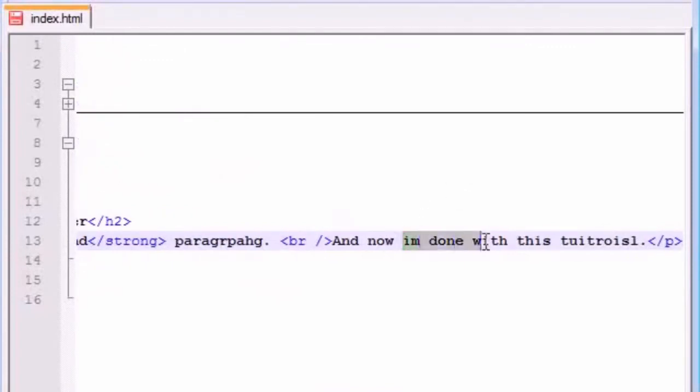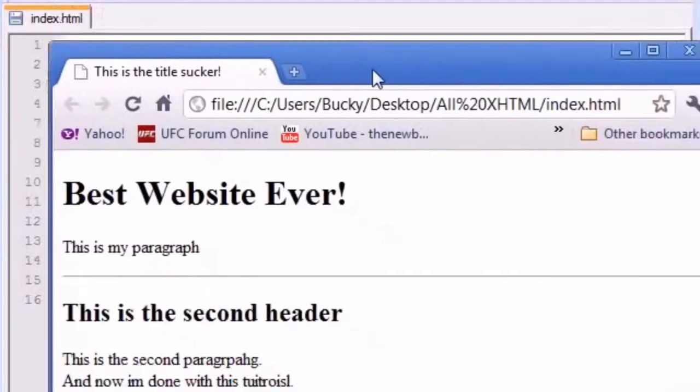Italicizing is a little bit different. Let's make a tag, and it's actually EM. And whenever you want to end the block of code that you want to italicize, let's write end EM. So now it's going to start right here with I'm, and it's going to italicize everything until it gets to this ending tag EM. By the way, EM stands for emphasis, and that means italicize to your browser. Let's save this and look at our new bolded and italicized text.